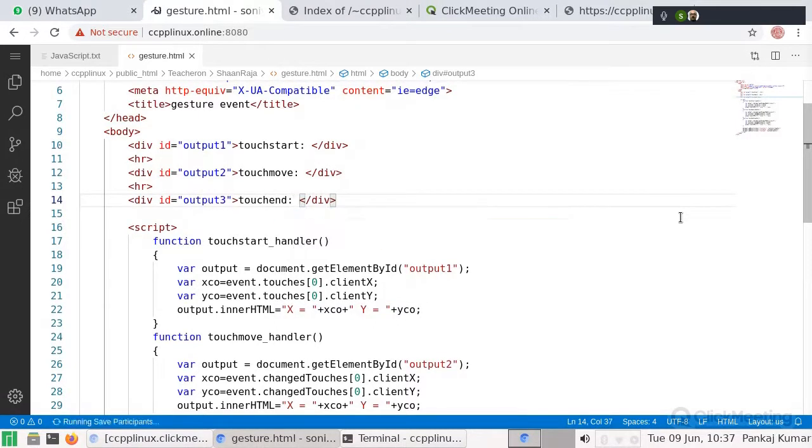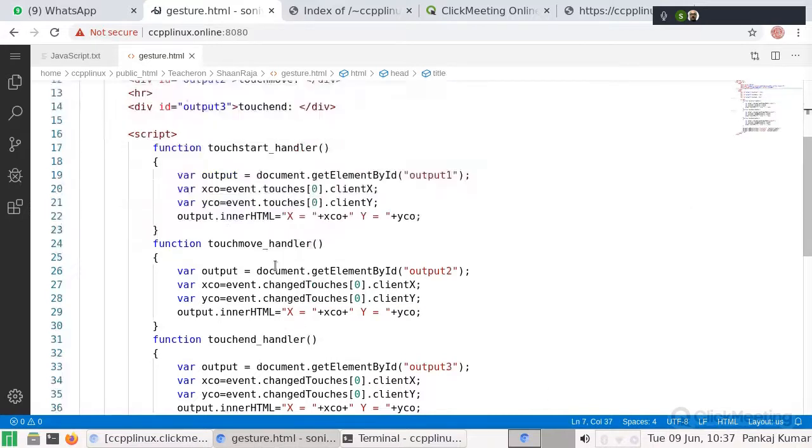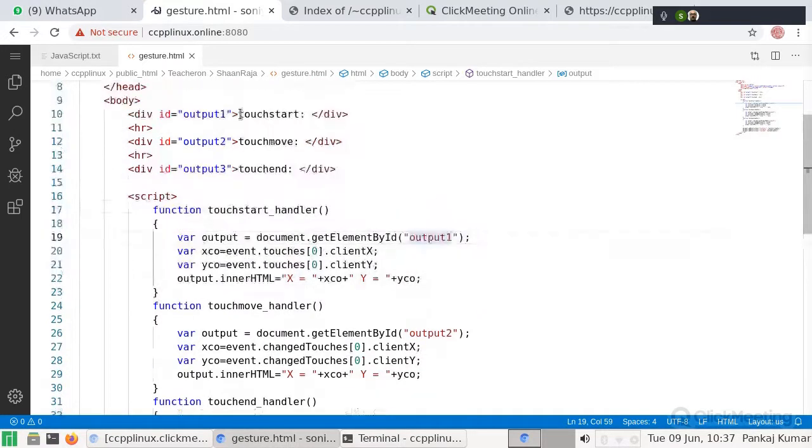Now just see here at this line. At this moment, we are just assigning, displaying the value of x coordinate and y coordinate in the first output, output one. So it will override this one.